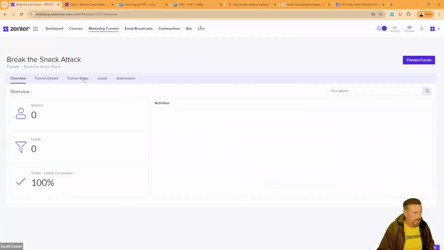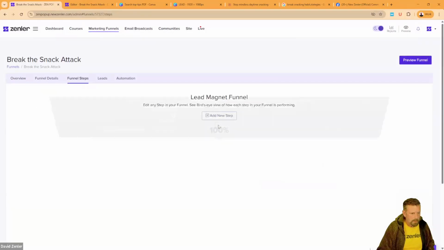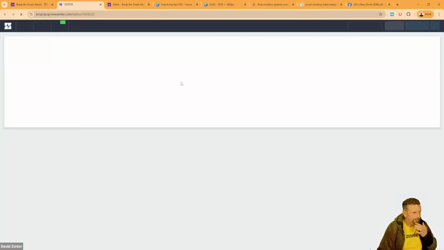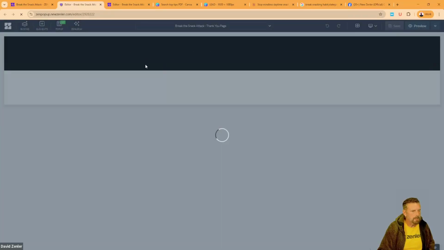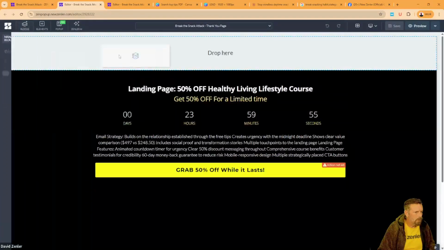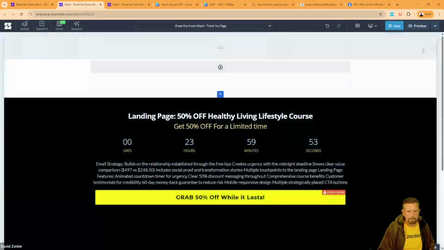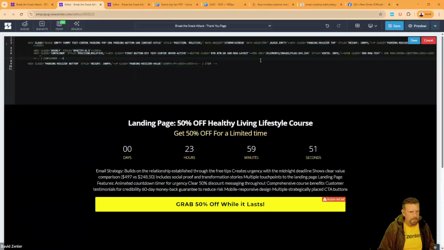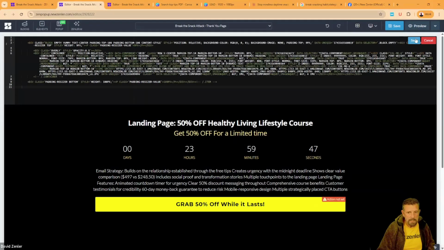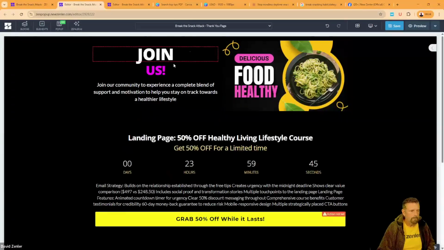I'm going to put that nice header on that discount page. So where we've got it down here, I'm going to edit this and you'll see what I'm going to do in a second. I'm going to drop a block in, an empty block, drag that block in there and do what we did before. We're going to open this up, Control A, delete all the content out, press Control V to paste that content in, and we've got that.